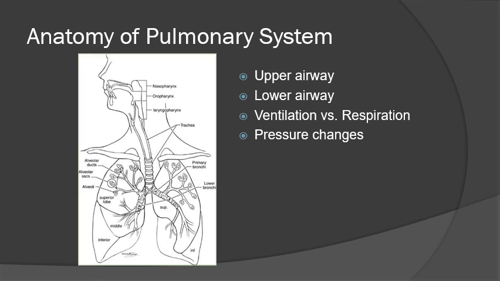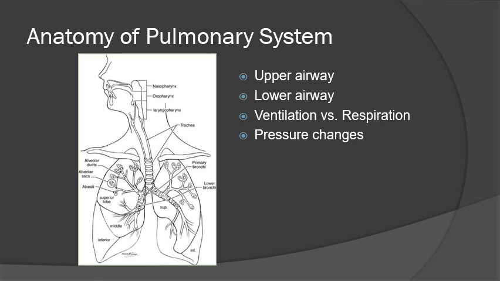As the pressure inside falls below the atmospheric pressure, the lungs will draw in the air, and that's going to happen as a result of the thorax expanding. So if the thorax expands, the pressure inside the lungs is going to fall below what the pressure is in the atmosphere, and that's going to cause air to come in. That's going to allow the lungs to expand and increase their volume.